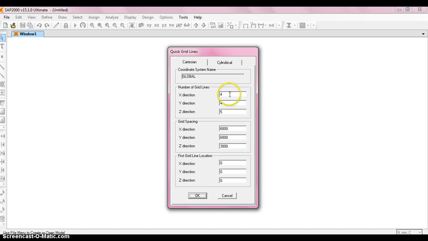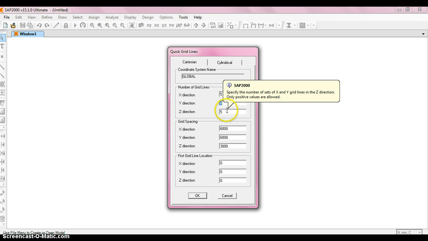Okay, then next one is this is where we stop just now, right? Because it's asking us in the X direction how many grid lines do we have. So for our case, we have 4, right? And then 3, 4, 5. Our computation is 5. Remember the shapes that we're looking at? It's actually 4 bay, right? So 4 bay number. So here 1, 2, 3, 4, 5. So in terms of grids along the X direction, you got 5.